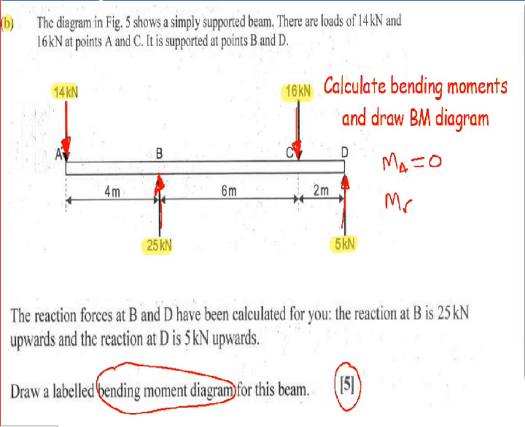Then we calculate the bending moment looking to the left of B, calculate the bending moment looking to the left of C, and calculate the bending moment if you like to the right of D. You can see it's 0 anyway. So you want to calculate the bending moments, okay? So I'll let you engage with that and see if you can work out the bending moment diagram.